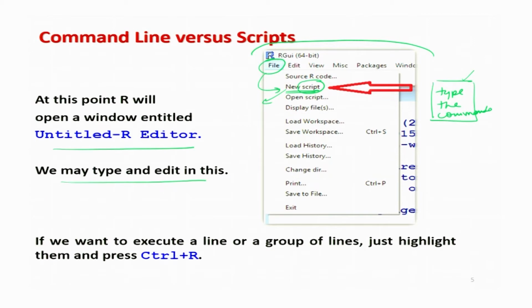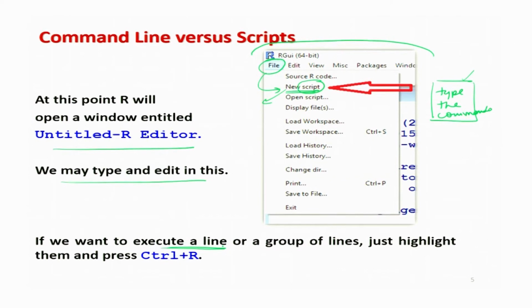Both the options means, in case you want to execute only one line, that also you can do. In case you want to do more than one line or the entire program, you can also do it in a single step. For that, suppose you want to execute a particular line.